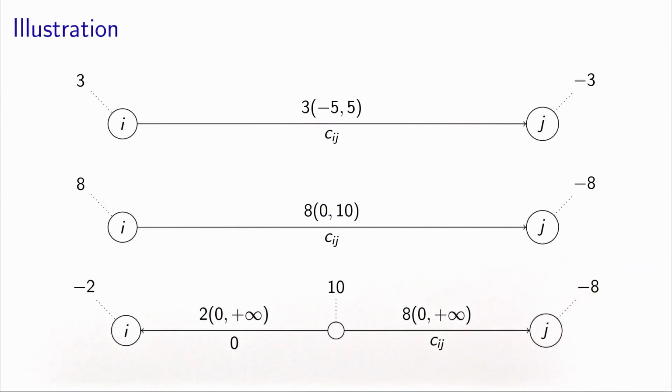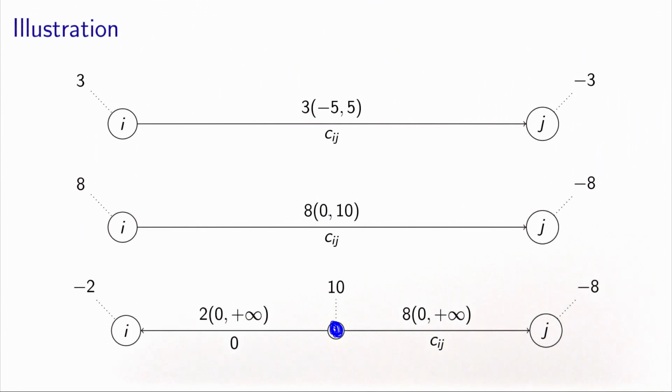Now we need to get rid of the upper bound, which is 10. We include the artificial node here. The supply of this node is 10, the value of the upper bound. So we inject 10 units of flow here. And in our example, the original arc is carrying 8 units of flow. So among these 10, 8 units will move along this arc to reach j, so that the demand at j is satisfied. So j will receive 8 units of flow as requested.